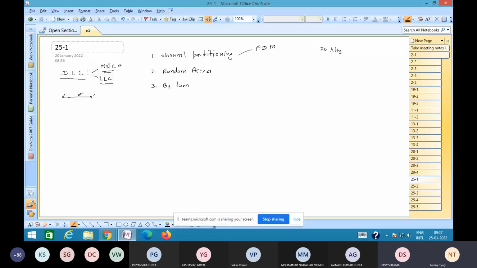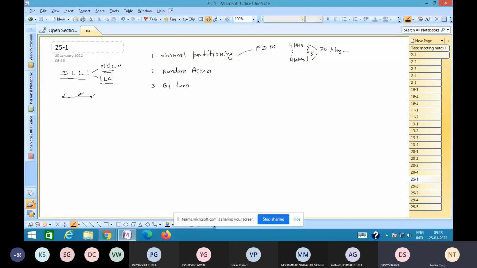The total bandwidth has been divided into, say, 4 kilohertz channels. So how many would there be? 5 channels, right? So at a particular time, a maximum of 5 nodes can do the transmission, as one channel has been allocated to each.